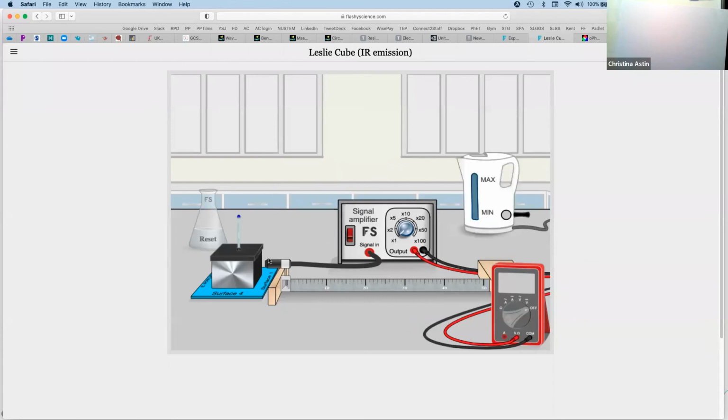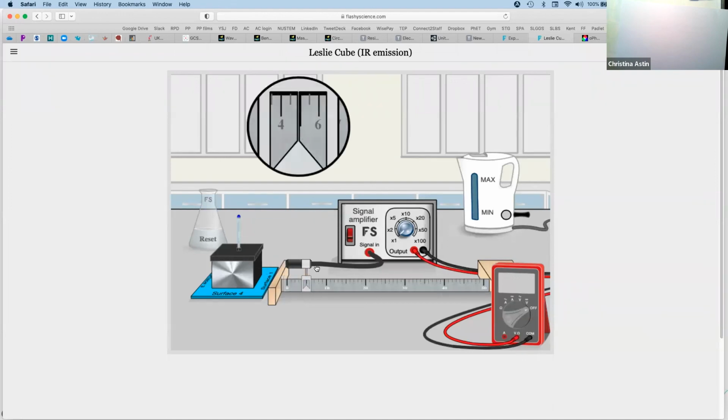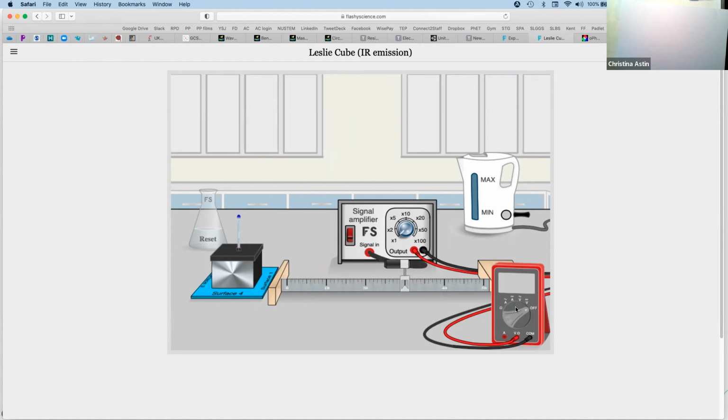Okay, so we pour the hot water into the Leslie cube. It just automatically puts the lid on. And this is the detector. I recommend that we start with the detector a little bit further back, because it'll overload our poor little voltmeter here. Switch the voltmeter on, the multimeter that is. And I like the fact that there are different settings on here. It's the DC volts that we want for this experiment. So switch on the signal amplifier, which is basically what the detector is connected to, which converts the infrared signal into a voltage that we can measure.